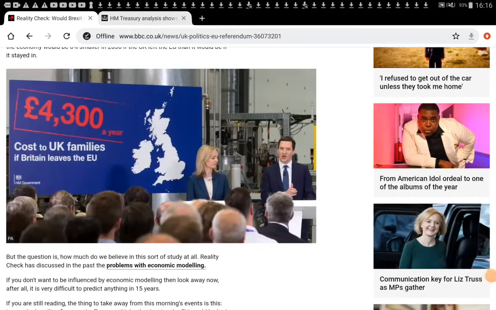So today I'm going to take a look at this poster from April 2016. It was presented at a speech by the then Chancellor George Osborne as part of the campaign to stay in the EU, because that year there was going to be a referendum in June about whether we should stay in or leave the EU. Now the poster is particularly interesting because it's a good example of how conflating two not entirely dissimilar concepts can be used disingenuously for rhetorical purposes.